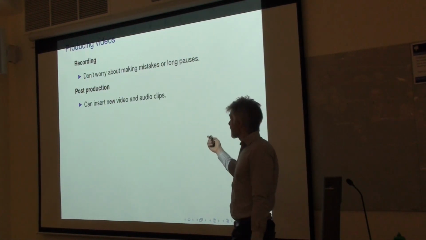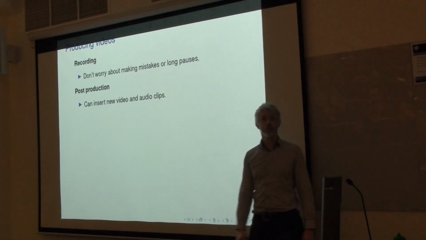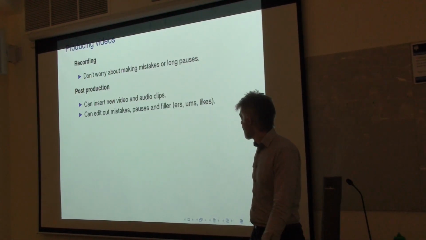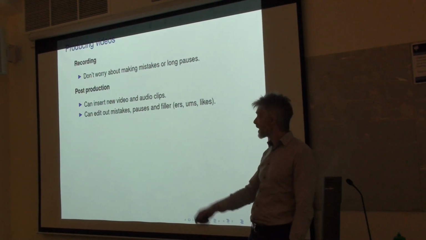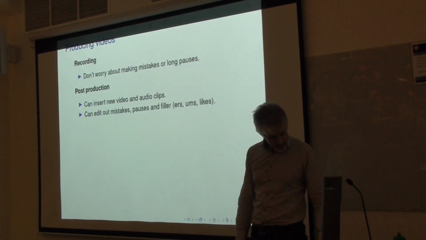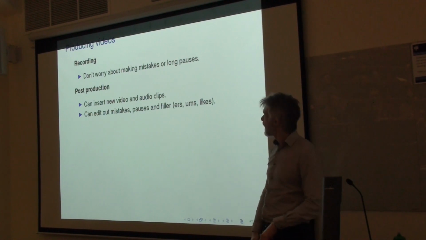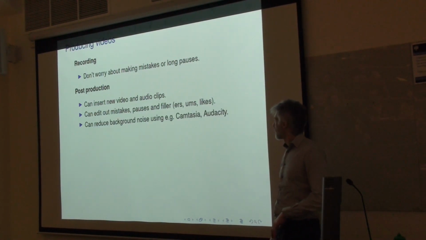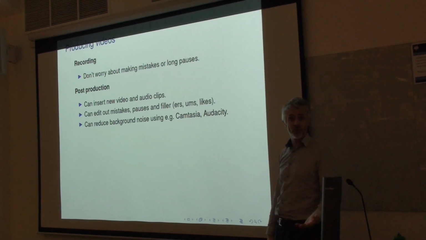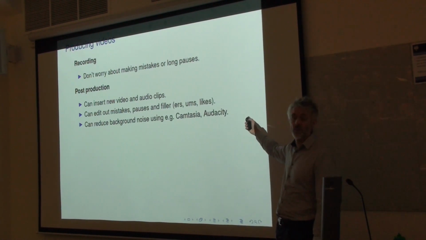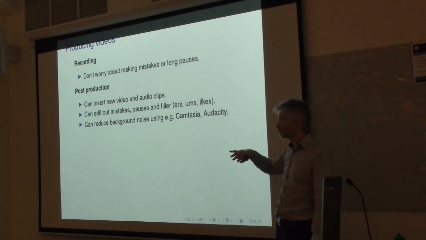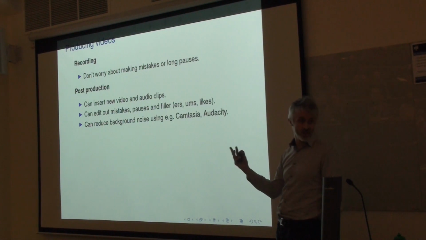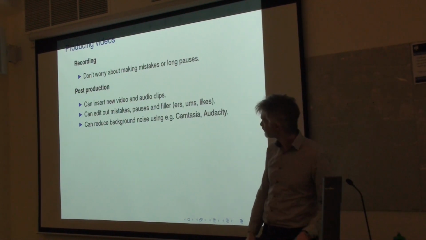At the most basic level, you can insert new video and audio clips. You can edit out mistakes like pauses and filler, ers and ums and likes and so on. And if you do have a bit of background noise, say if you don't have access to an external microphone, there are some software methods for trying to reduce the level of background hiss. It's not going to be perfect, but it can do something.